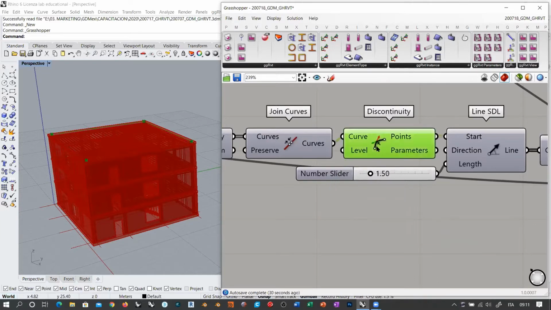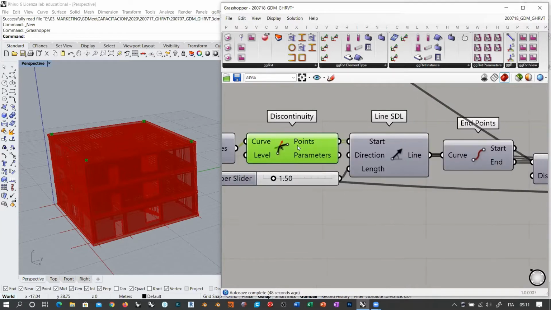While discontinuity detects the change in direction, at least at this stage, only the change in direction, which happens only 4 times along the path of this curve. So that's why I am using discontinuity instead of explode in this case. But this is just some topological consideration in order to decide what's the best workflow in Grasshopper.